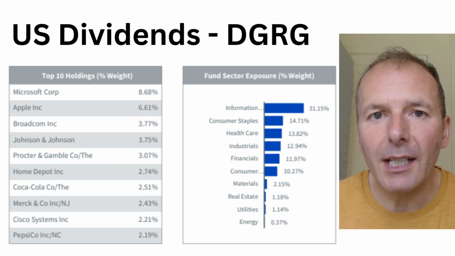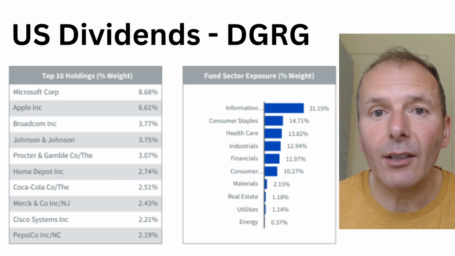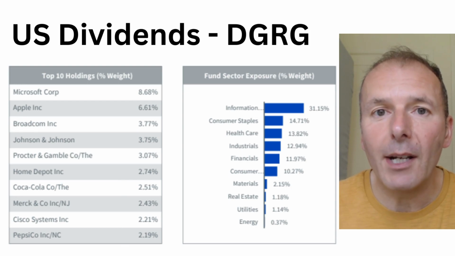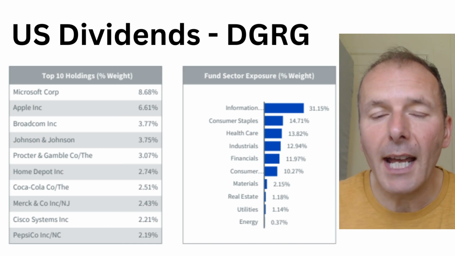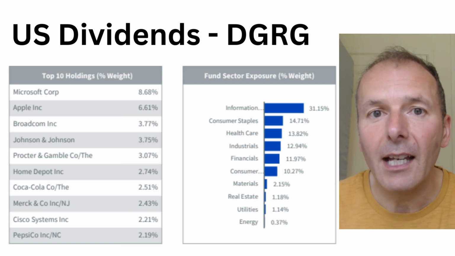Here we've got the WisdomTree US Quality Dividend Growth, and we can see that there's higher weightings to Microsoft and Apple and a greater exposure to the information technology sector. This one has had greater performance than the global equivalent, and also it had a lower duration of drawdown because it partly benefited from the pound-dollar exchange rate, which helped it to rebound in price during 2022. This one has around 300 holdings, so it's up to you and your metrics to decide whether you prefer US to global when you look forward into the future.